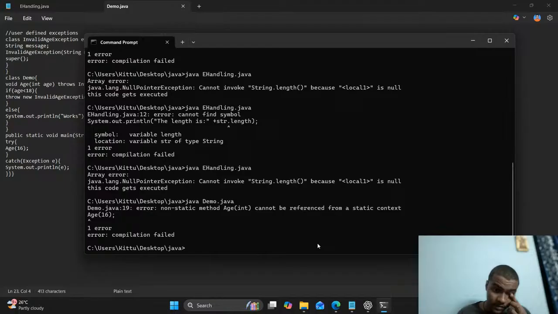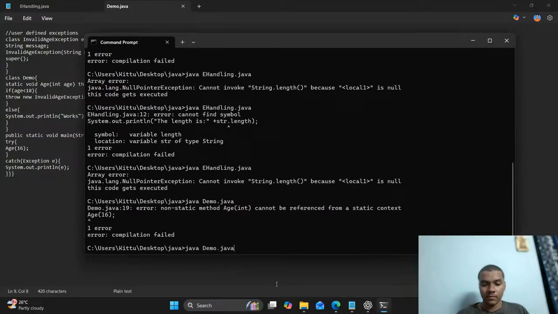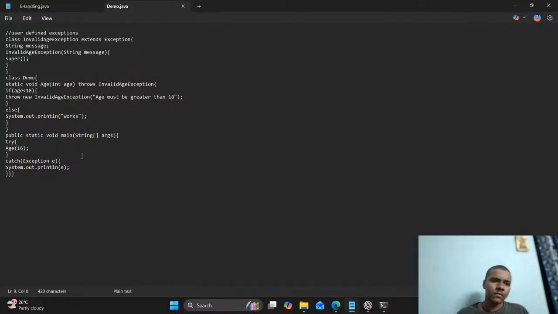On some errors, yes. Non-static method cannot be referenced from a static context. Okay, it is telling you.